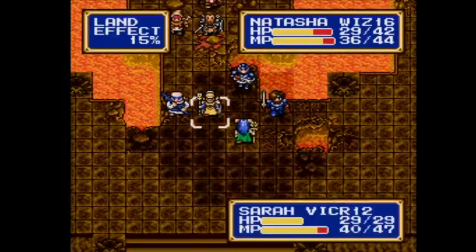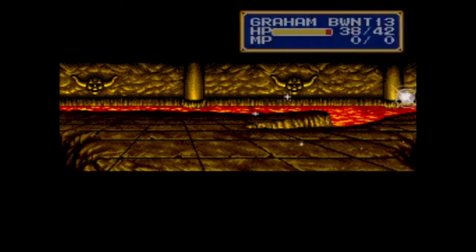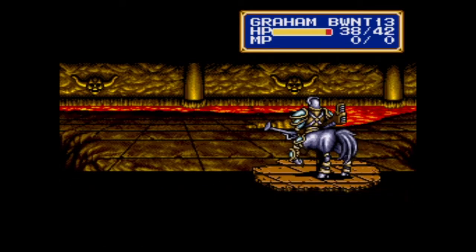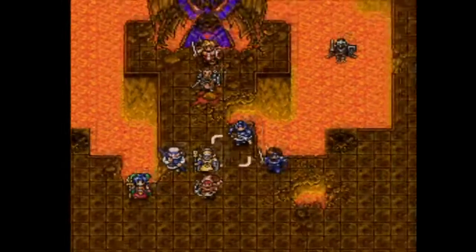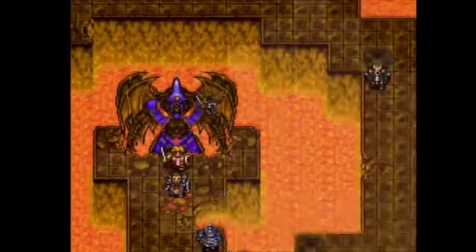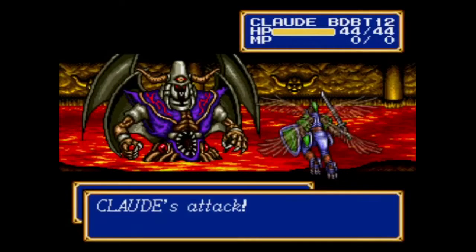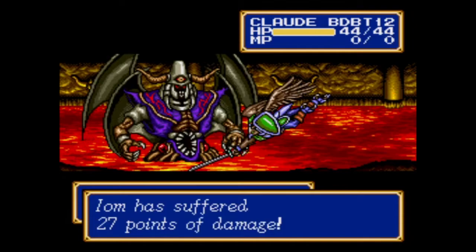But the thing about Iom that makes him especially dangerous is that he's very tough. He has boss defense, and he's standing on a plus 25 defense tile. I don't know why lava gives 25%. It's the only tile in the game that does that. And it's not even the highest value. There's plenty of 30% stuff around. Oh well. Also, it's very handy to have Claude be able to attack because, as you saw, melee space is at a premium here.